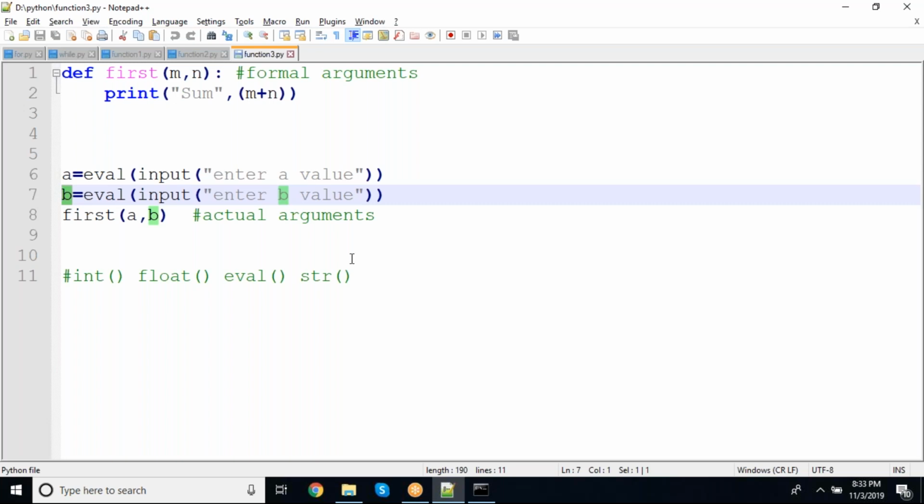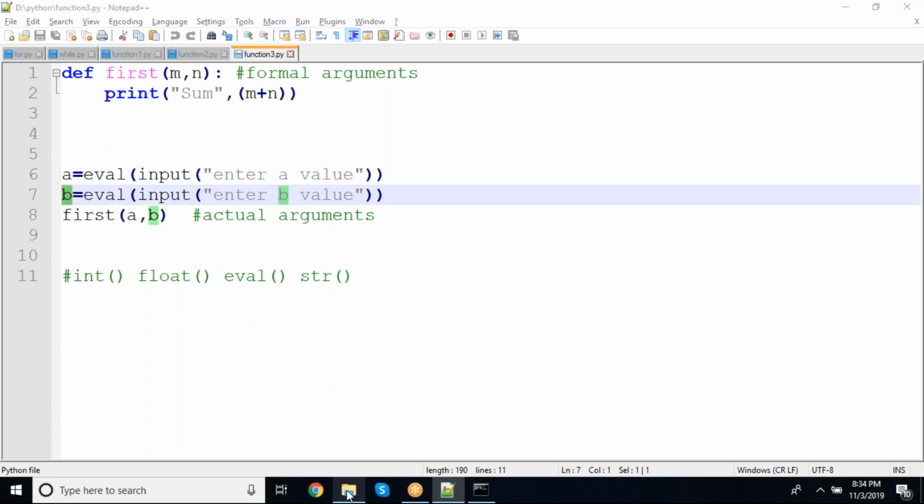Okay? With argument and with return value function. Is that clear? Hello? Yes.